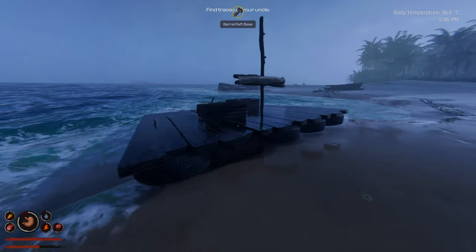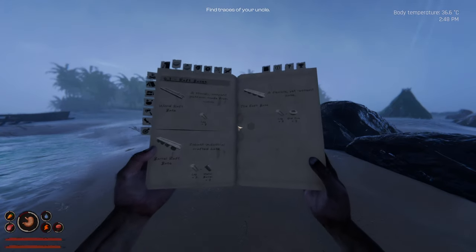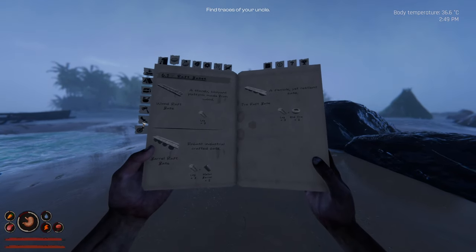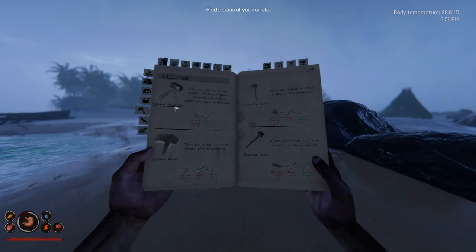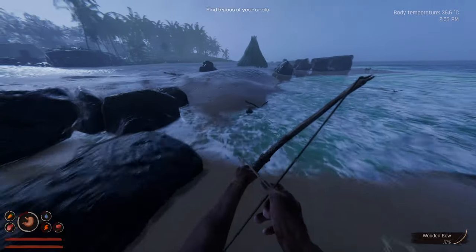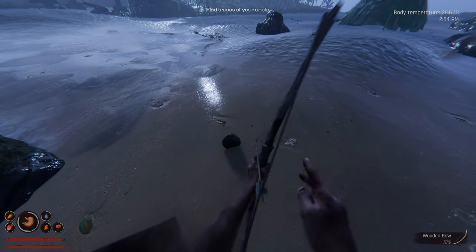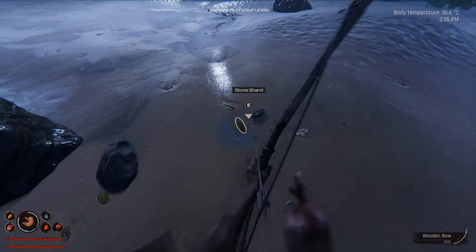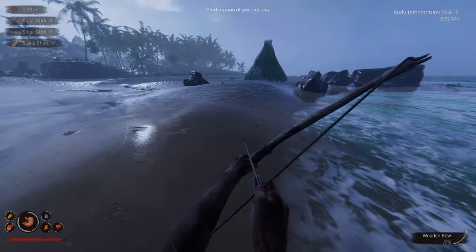Okay, that's made that a bit bigger. I need the hammer, which I don't have. For that, you need a stone shard and a small stick. Okay, so we need a stone. And I'm pretty sure I saw a stone here. I need to smash it. There we go. We'll need the cloth.